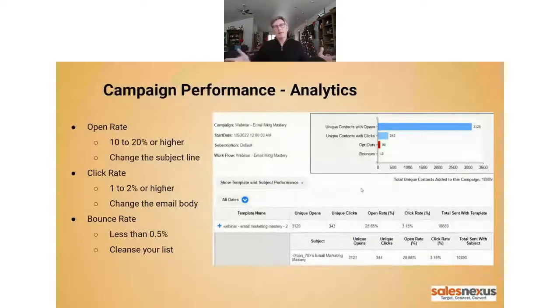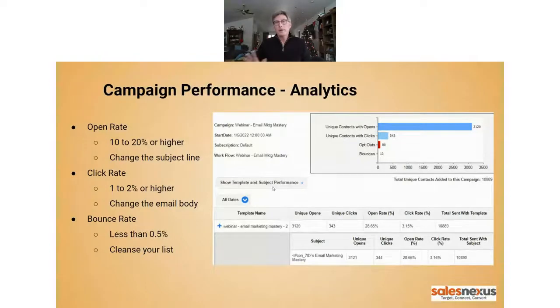Okay, let's talk about analytics. I'm going to keep it pretty simple. Happy to answer questions that anybody has, but at the end of the day, there are benchmarks in email. There are millions and millions of emails getting sent around every day, and your inbox is full of them. So we know statistically that 10 to 20% of your marketing emails get opened.